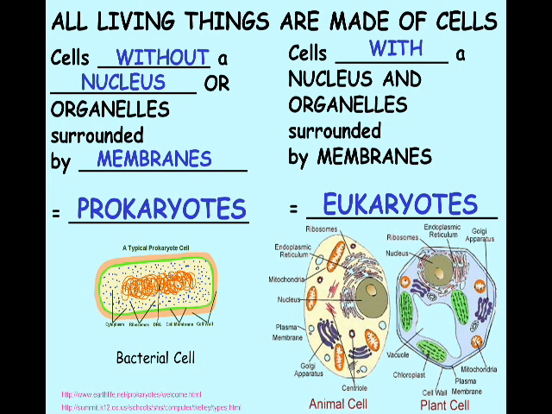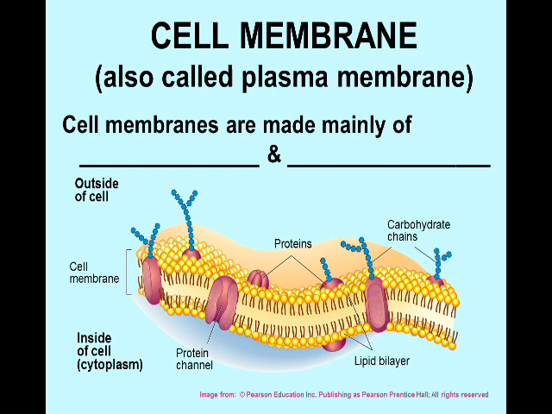Does that mean a bacteria cell, a prokaryote, can't do all those functions that our cells can do? They have many of the functions that we have. They're not as complicated inside, but they also can carry out many of the functions that eukaryotes do. Notice bacteria cells are prokaryotes, animal cells and plant cells are eukaryotes. So let's talk a little bit about some of those cell parts.